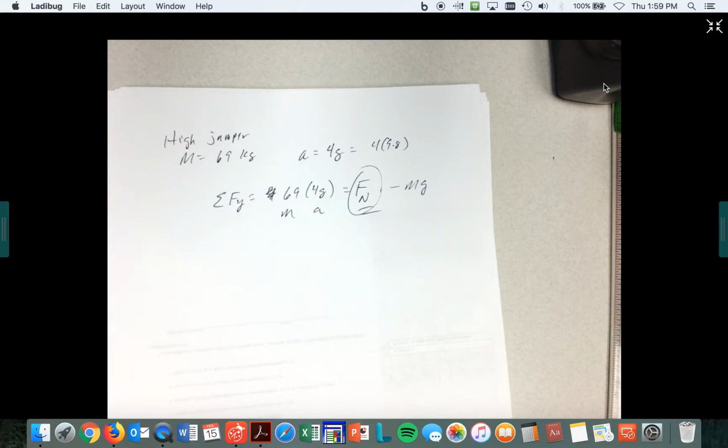Say it again. Yeah, there's a reaction in the opposite direction but with the same magnitude. Now you've pushed on the ground with a really strong force. Is the Earth going to get knocked out of orbit because you jumped? Hell no. It's going to push you up. It's going to say, see ya.